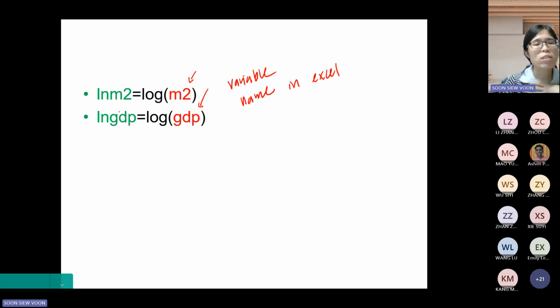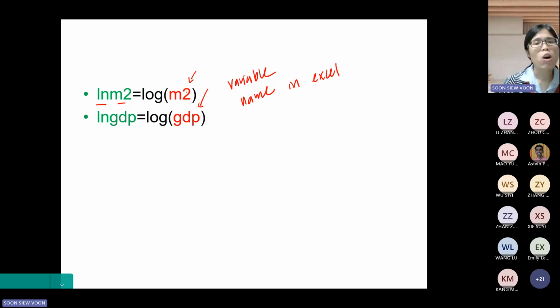But for my practice, I always want to show, because here I only have two variables, right? Two series. If I have 10 series and I give different variable names, I would confuse myself, right? So I just say, okay, I have the M2 series, and then I log the series. I put LNM2. You can put Doraemon, you can put Kuromi, no worry, no problem. As long as you recognize the newly generated series.